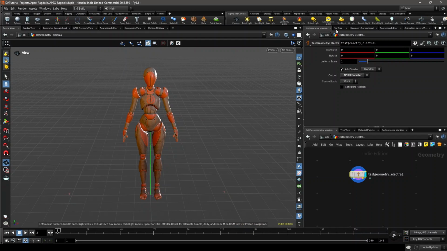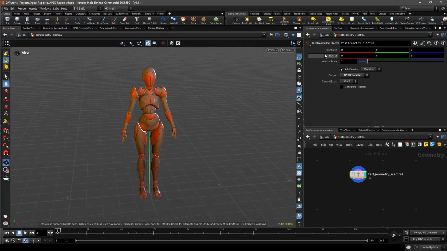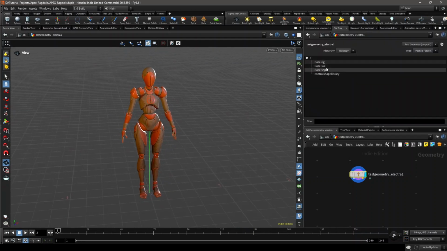Right now the packed folder has four things for us. If you have a rig tree open, you can see that in the rig tree window.